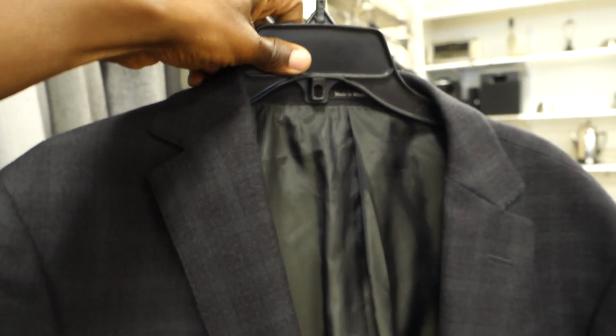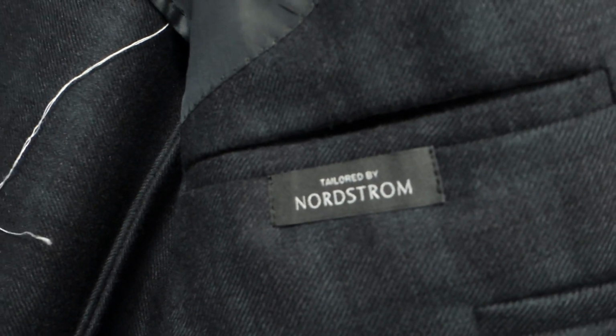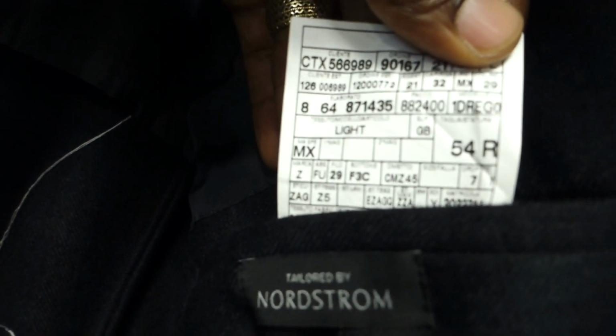Next up is one of those brands that I don't find as often as I used to, but these always sell for some decent profit for me. This blazer is from the brand Xenia, and this one actually sold for me already for 60 bucks. So if you guys come across this brand, definitely pick it up. Usually I would get anywhere between 60 and 80 bucks depending on the size.